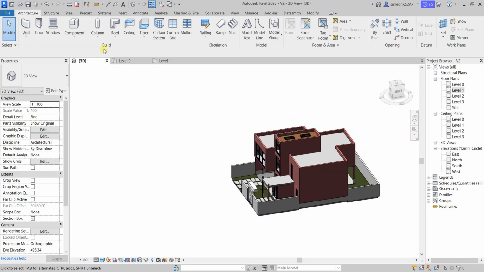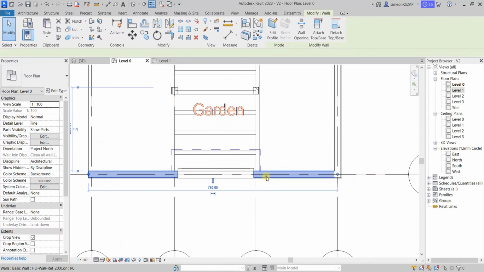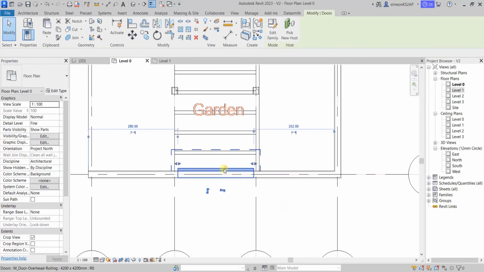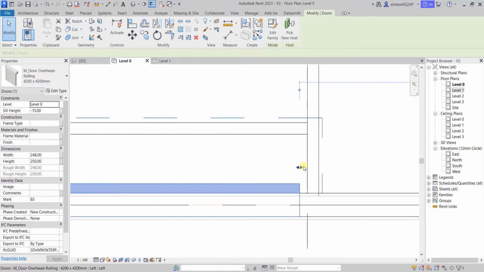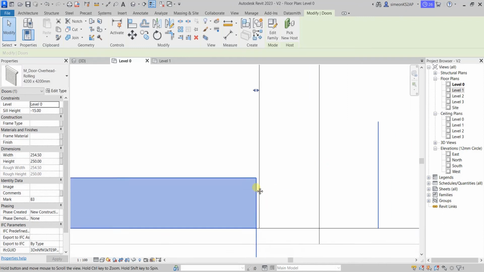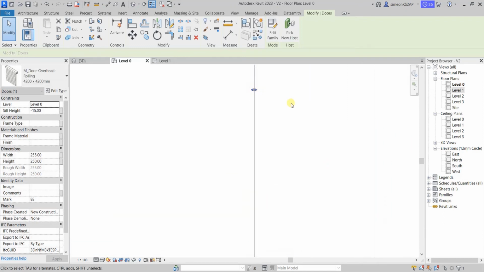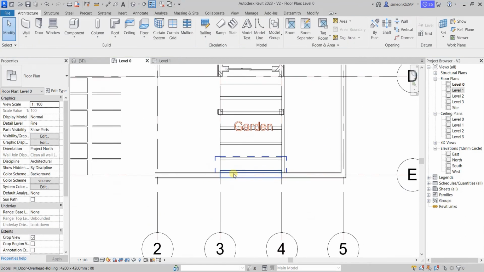Now let me go to level 1, and I am going to place some supports. Let me adjust it first of all, and now I need to place supports.